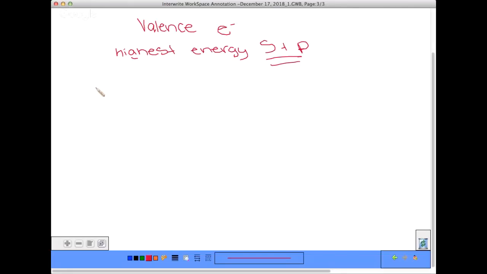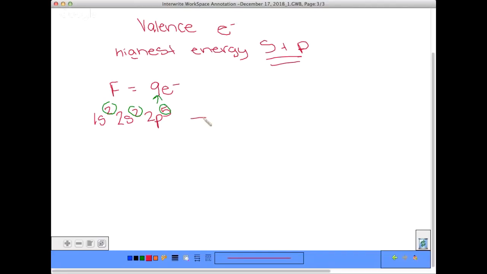let me grab my periodic table again. Let's say that we write an electron configuration for fluorine, which has 9 electrons. And so that would be 1s2, 2s2, 2p5. Don't forget that when we're looking at the electrons, these numbers should add up to the total number of electrons that are in this atom. So these numbers should add up to this.